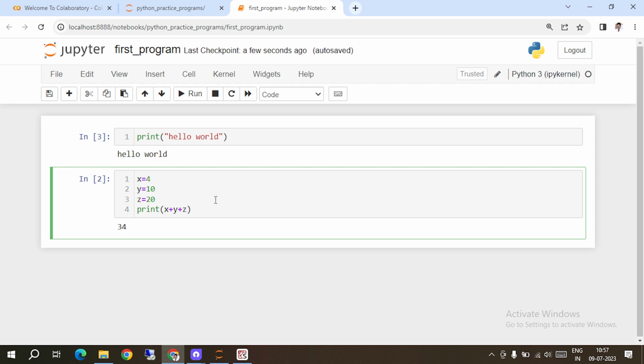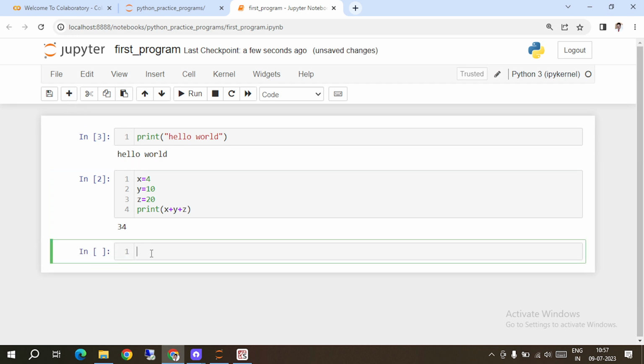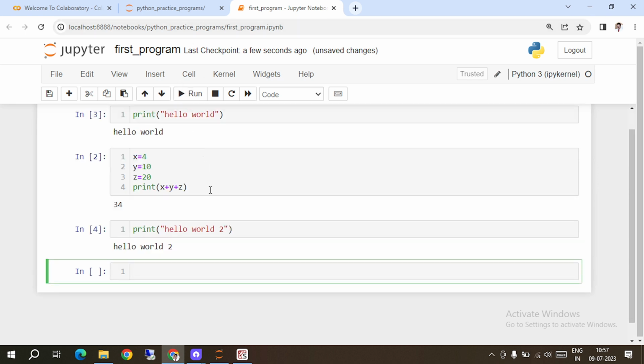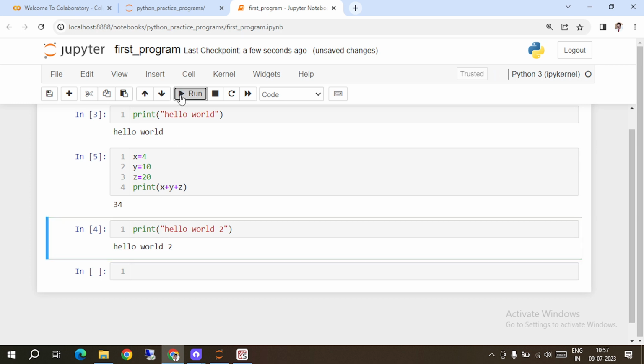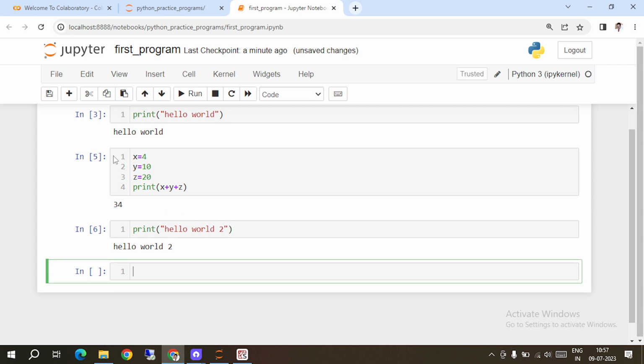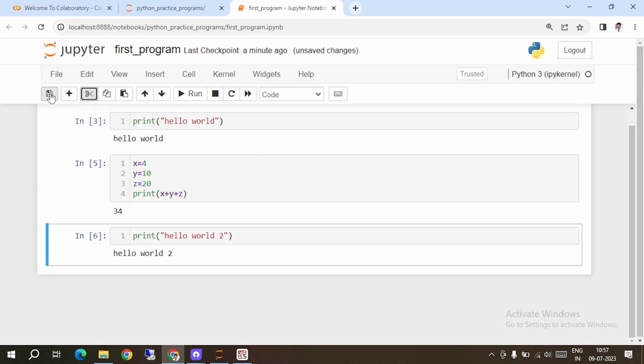And one more option is that you can write different segments, and in different segments you can perform different operations. So when the cursor is here, you click execute, and it will execute that section. The cursor is here, you run it, it will give you output for this window, right? So this is the advantage of Jupyter over Spyder.